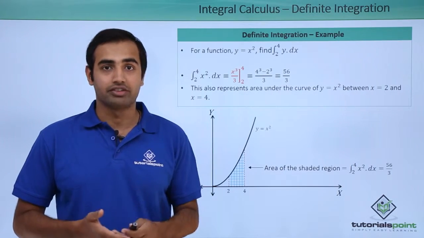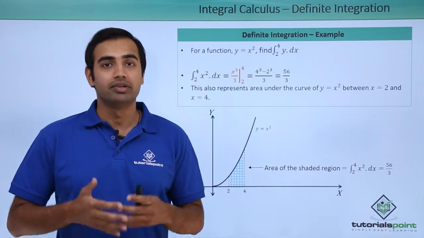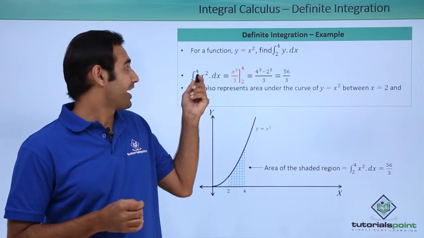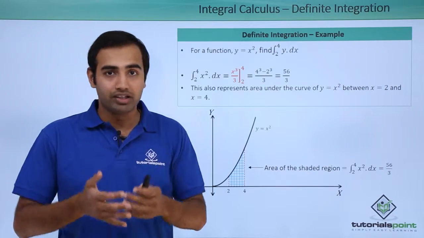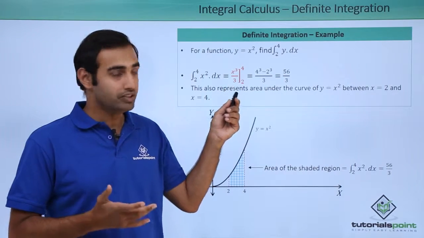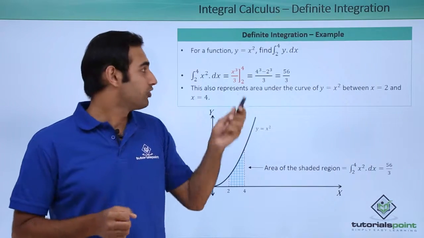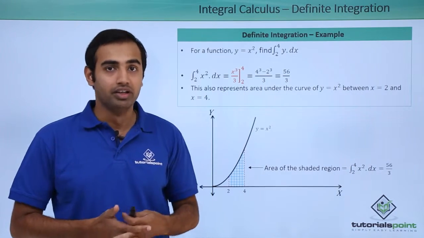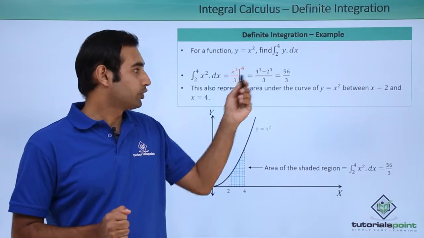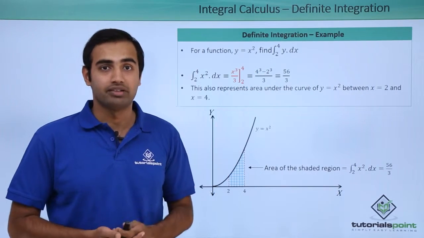Over here, I have a function y is equal to x square that I am supposed to integrate with respect to dx between the limits 2 and 4. So I can write the expression as integration from 2 to 4 x square dx, which is nothing but, I'll apply the formula now for x square, which is simply x cube by 3. So over here x cube by 3 between the limits 2 to 4, and now I'll use the formula of definite integration and put the value of limits in the capital F(x) function I obtained. So I can write this as 4 cube by 3 minus 2 cube by 3, and upon solving this I can see this is simply 56 by 3.